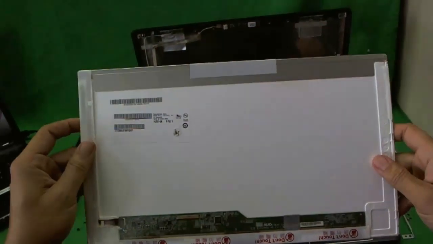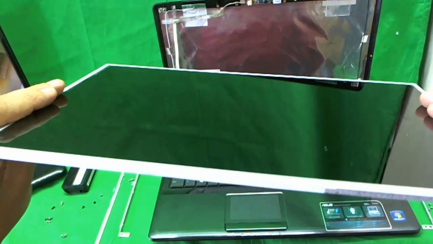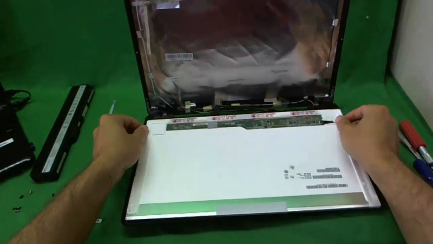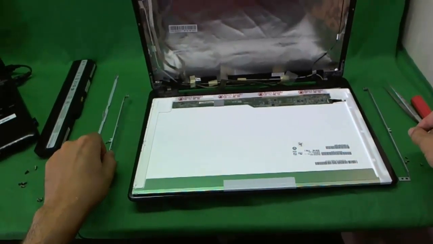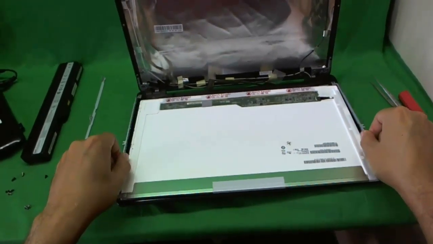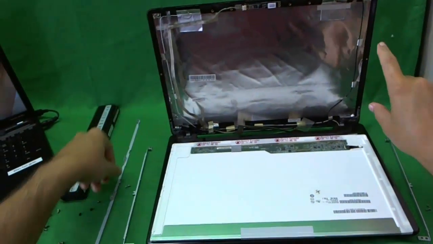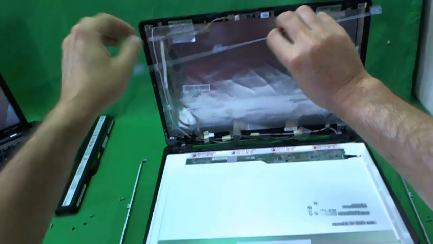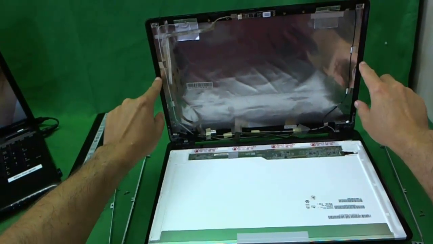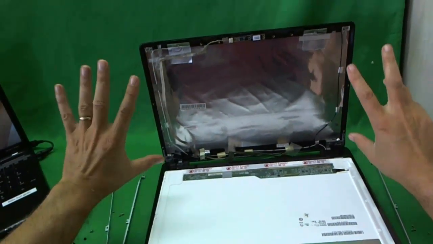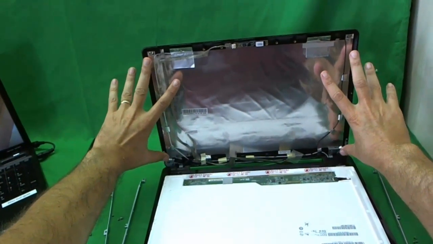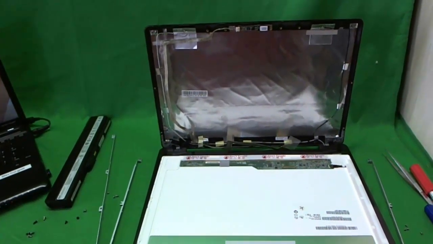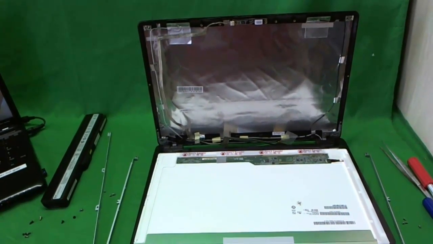Okay, that's it. And just one quick note, the screen is glossy, just like most other screens. So when you put your screen back in, first thing is you need to put these metal brackets on, then put the screen back on, put this top bracket on, like so, then put the two side screws on, then put the screen bezel back on, and put the six screws back on there. Once you do that, everything should be ready to go, and your laptop will work again.